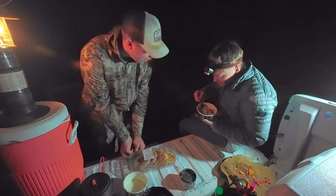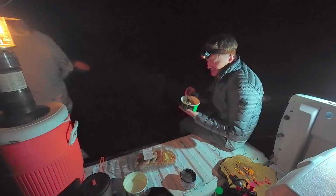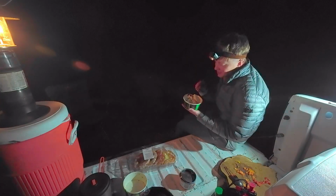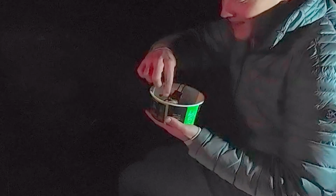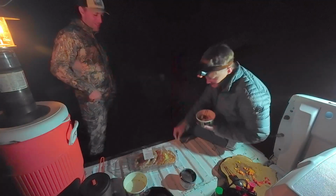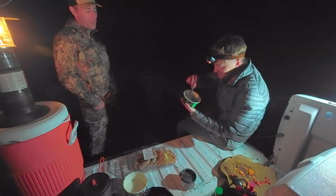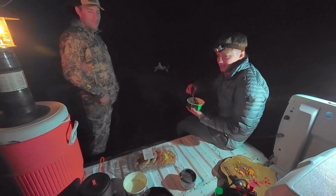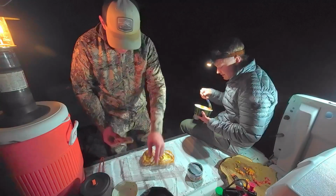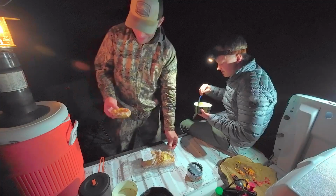Bro, there's a moth in this. No! I was like, that just twitched. I was like, no way, there's no way. That's just a piece of wilted cilantro. Oh, gross. There was one that flew right over my food a couple times, and I tried to make sure, but I might have eaten a moth too. Dude, the way it looks when it gets all wet, it looks like one of the cilantros in the dark. Yeah. I'm so glad I didn't eat that. That was literally half a second from going in my mouth. I'm so glad I looked close. Good for you.